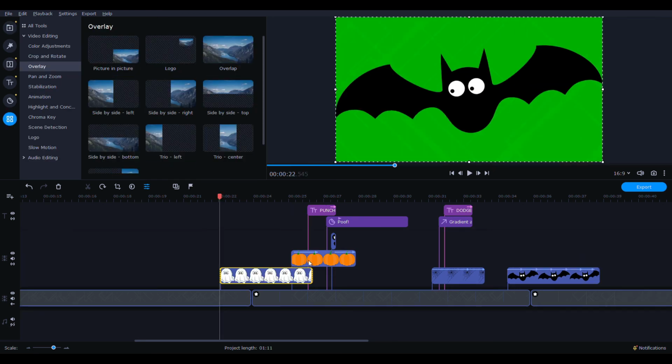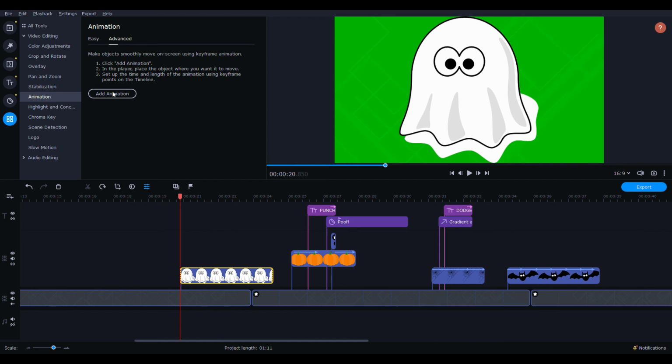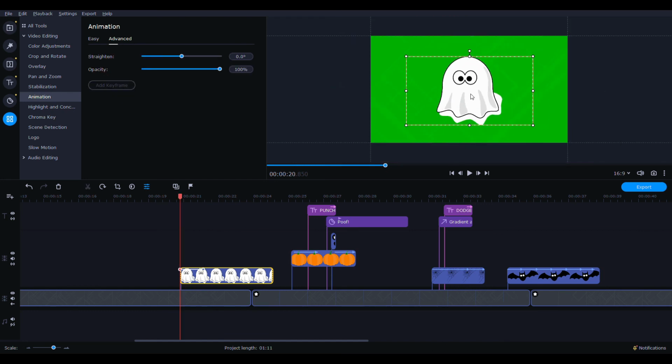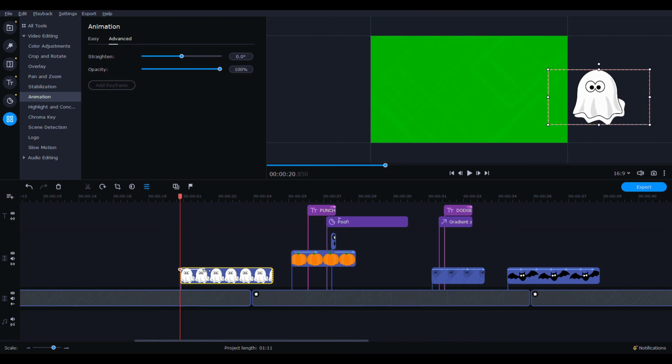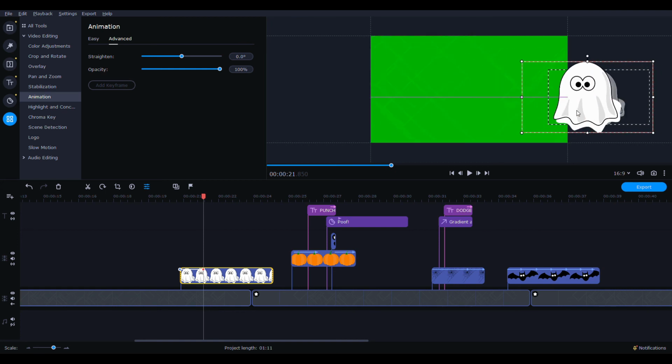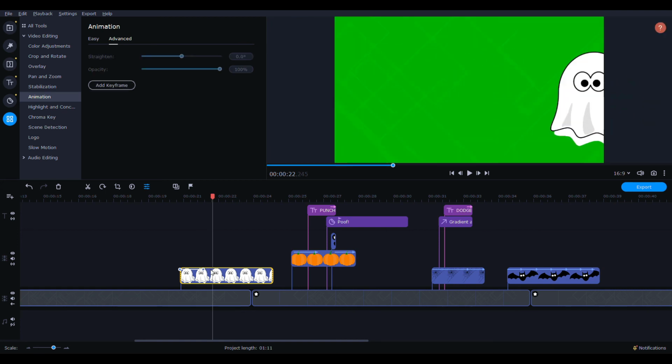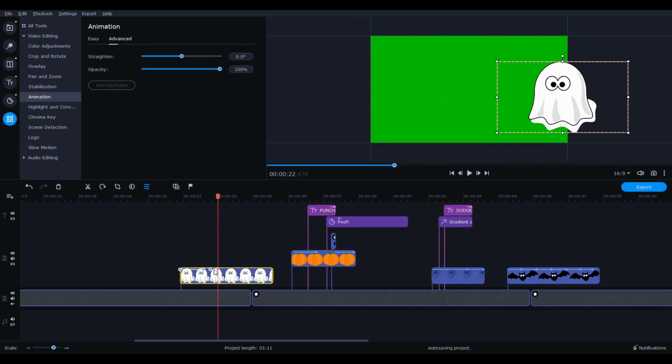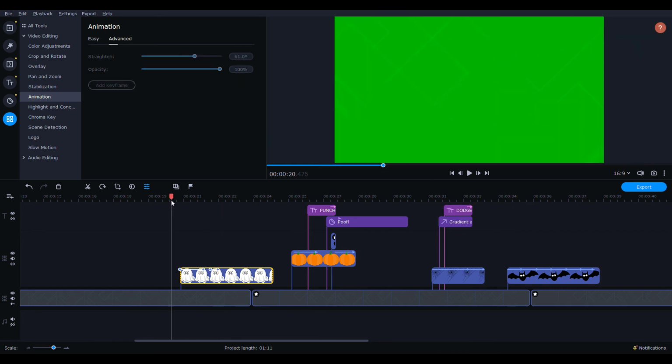For the ghost, it pops in from the side. So I just set it up over to the side for the first point, and then it kind of peeks in here. And then after you hit it at this point, it's going to go away. And then I also added some effects over it and the kick motion, just like I did the punch here.